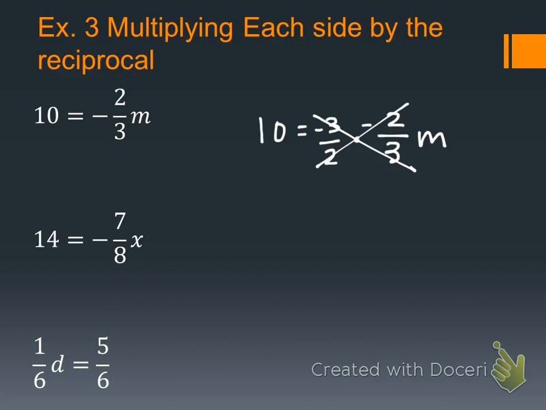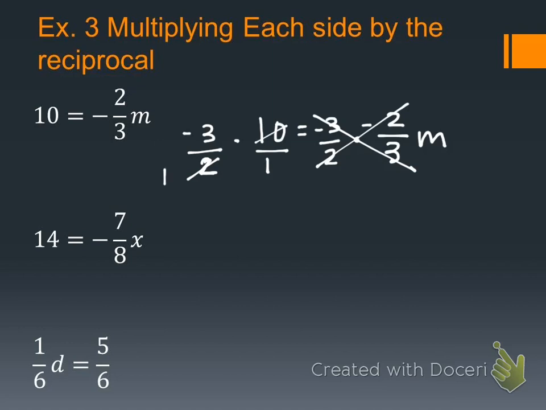That's the whole point. So then whatever I do to one side, I got to do to the other. I multiply by negative 3 over 2. I'm going to put my 10 over 1 just so it's easy. Now, is there anything for me to simplify before I multiply? Anybody see anything? Oh, you can simplify the 10 and the 2. What number can go into both 2 and 10? 2. Very good.